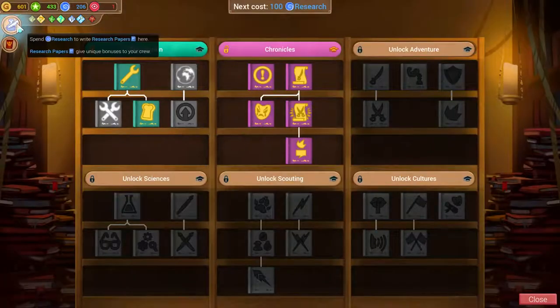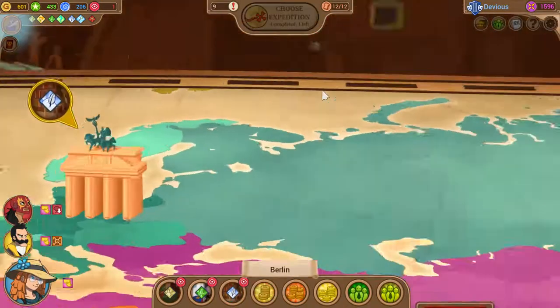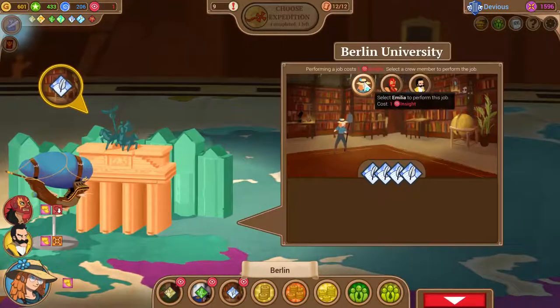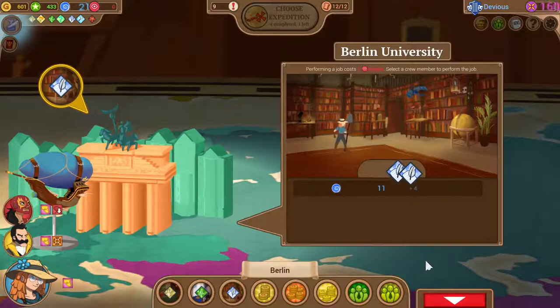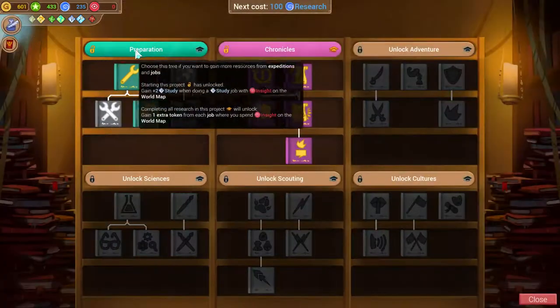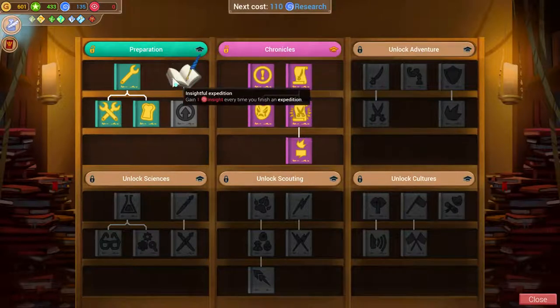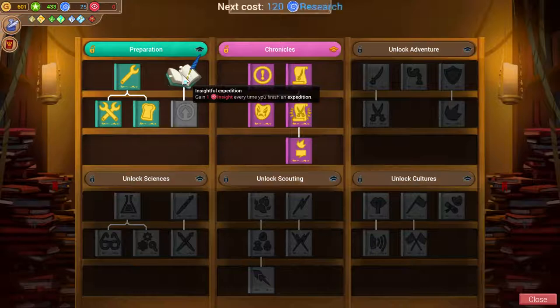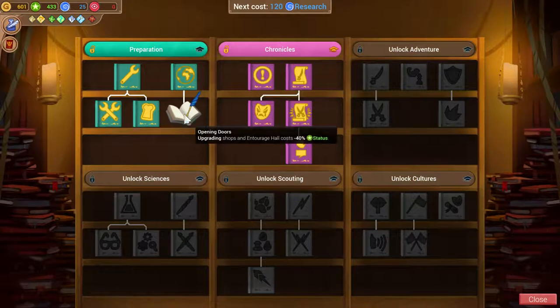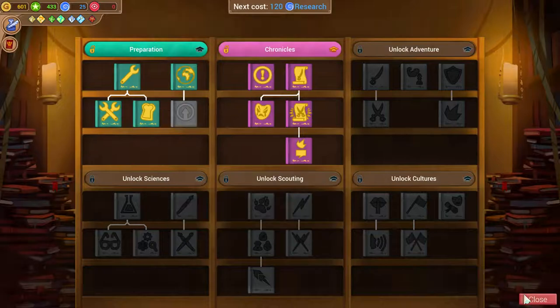We're going to go with the research papers. Oh, wait. First, we got an insight token to use. We're going to grab the research with Amelia. That'll let us get as much research as we possibly can. Preparation. We're going to get the two extra tools here. So that's awesome. And then we're going to get the plus one insight. And then nothing else because we're out of research points. Almost so close to unlocking two of those.